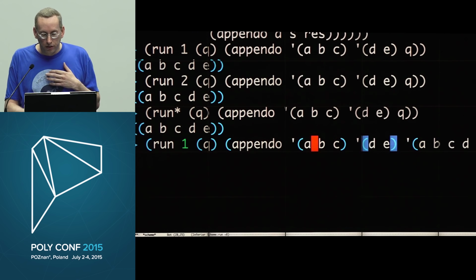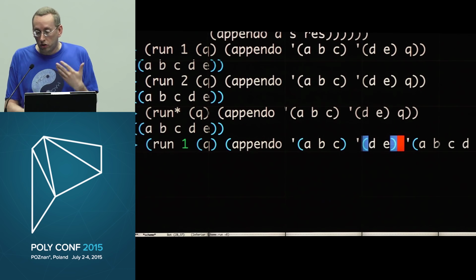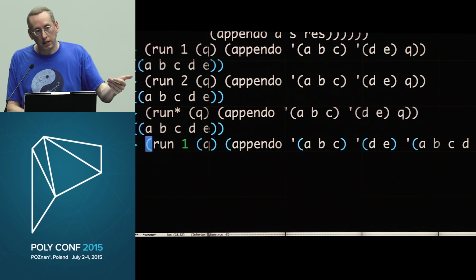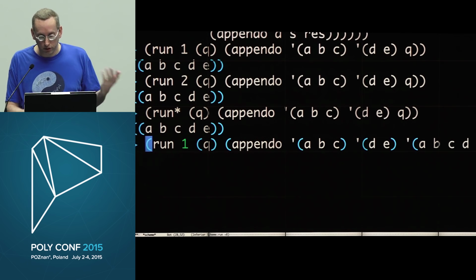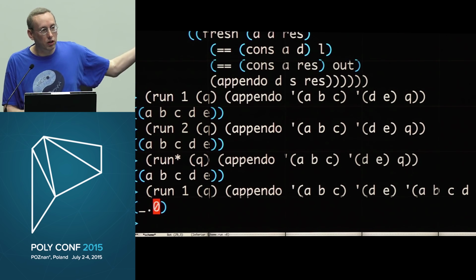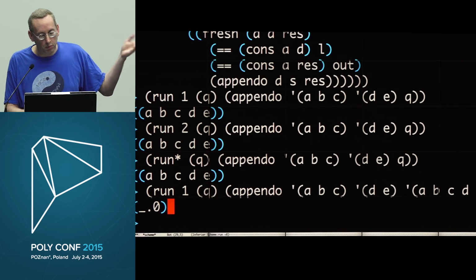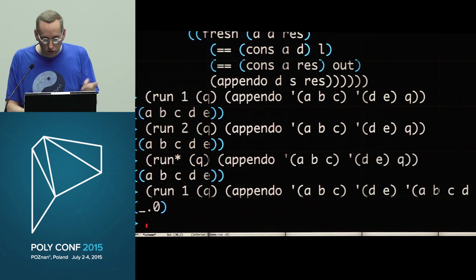So for example, this information should be consistent. We're saying if we append ABC to DE, we should get back ABCDE metaphorically. So that should be consistent. And when we run this, it should succeed. Okay, we should succeed. And the query variable Q isn't associated with this computation at all. So we're going to get some representation that the value of Q doesn't matter. This is going to hold no matter what Q is. And we can see that because we have this underscore 0. That's our representation of the query variable when the query variable isn't involved in the computation, doesn't become bound to anything.